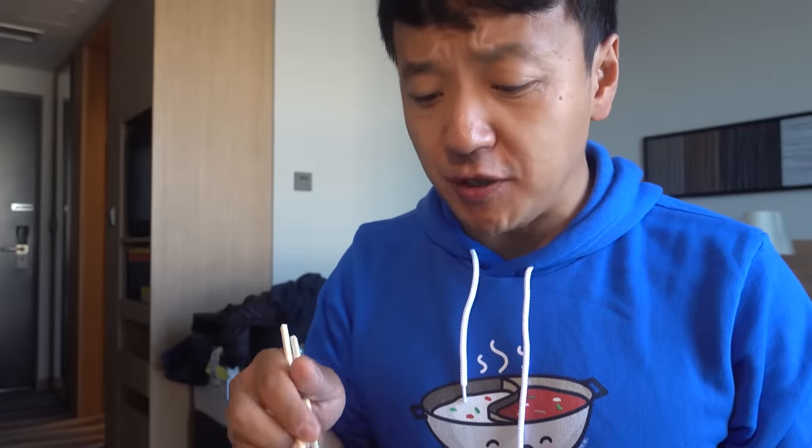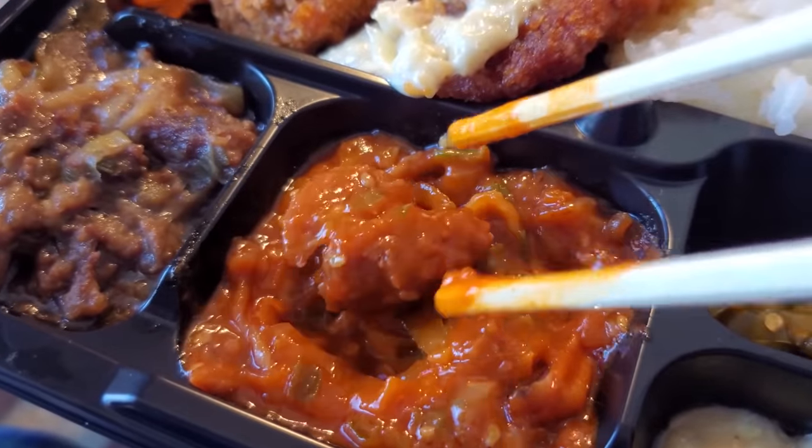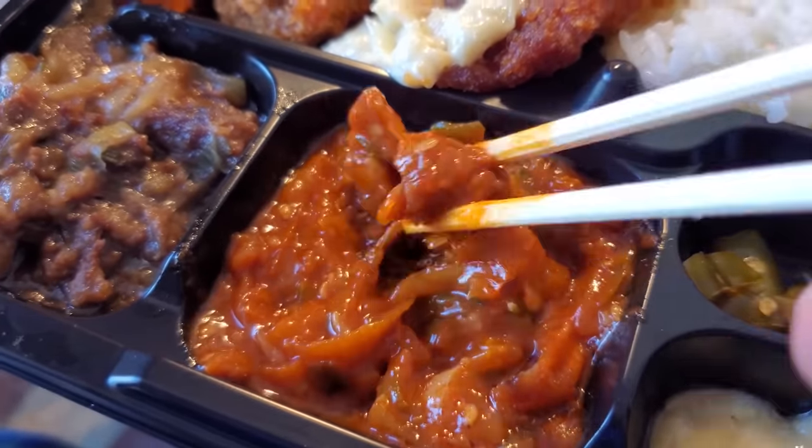Okay. This thing that looks really strange. This is actually really good beef bulgogi with squid. And it's really spicy. Doesn't look good at all. Very tasty. So there's bulgogi in here. There's squid. There's onions and this chili sauce. If you can't handle your heat, you won't be able to tolerate this one.